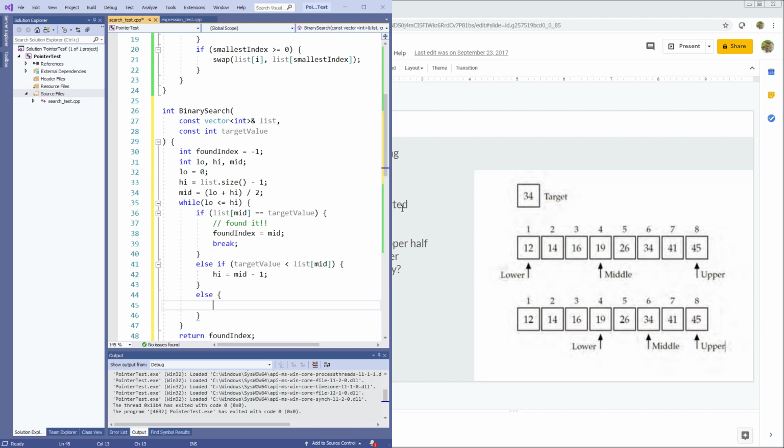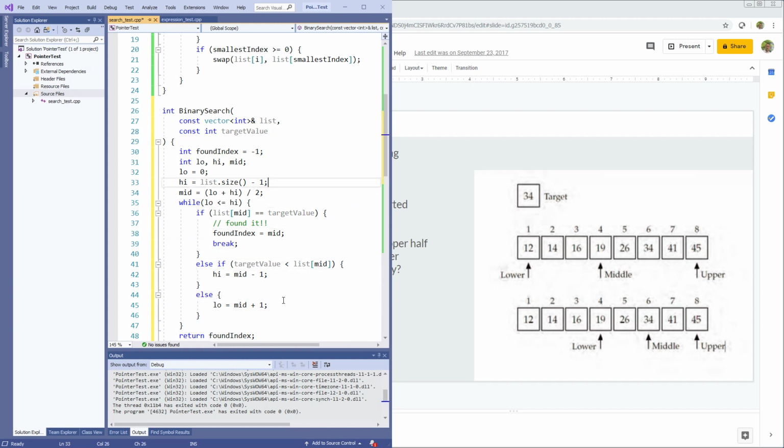Else, if it's not found here, and it's not in the lower half of the list, then it must be in the upper half of the list. So in that case, we want to take the low index and set it equal to mid plus 1.